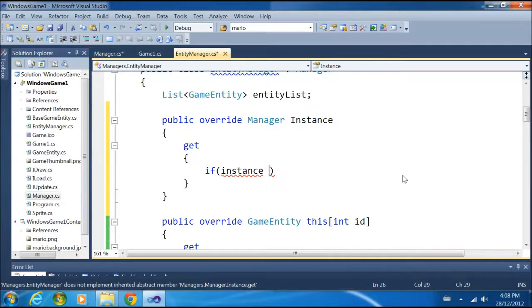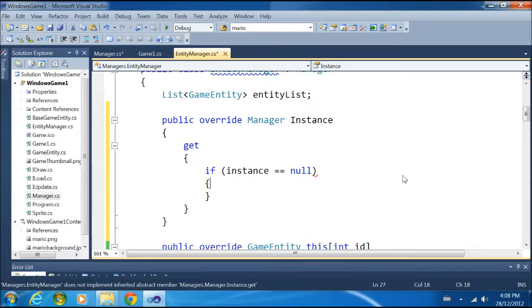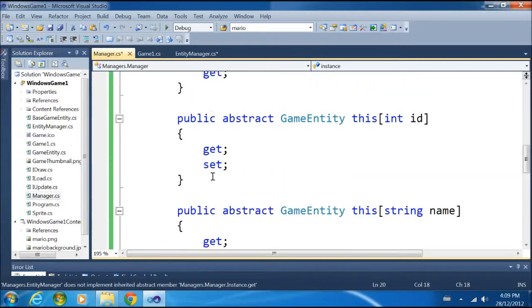if instance equals null, then create instance equals, oh, but I don't know if this will work.